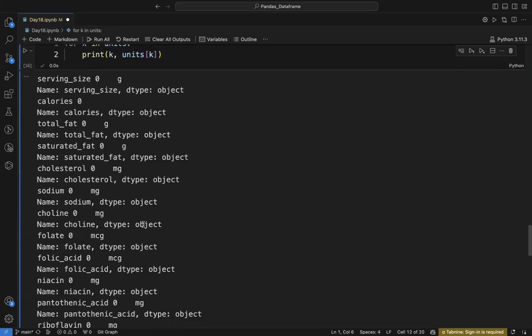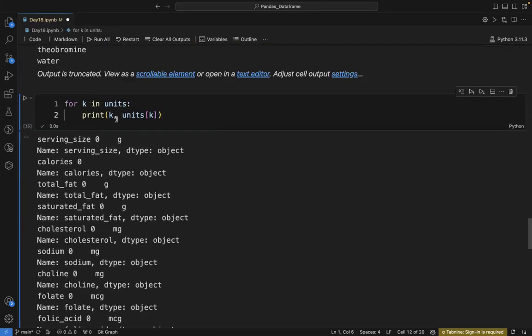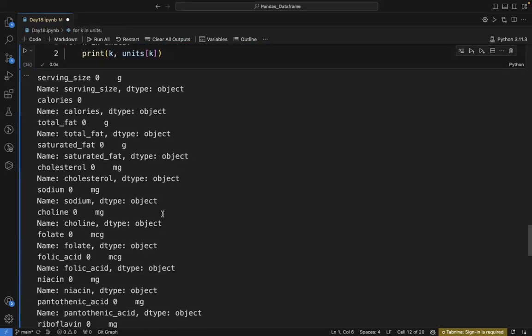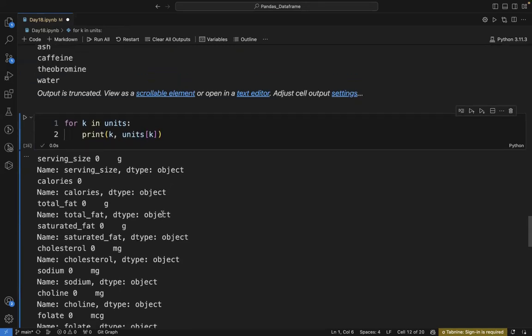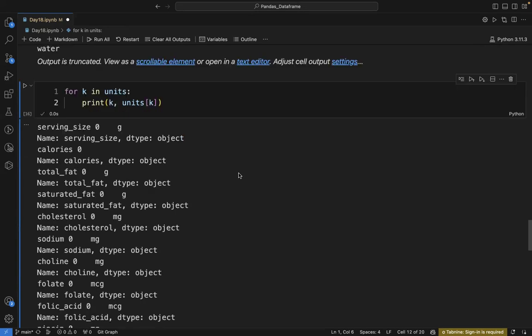Let's take a look. It seems to be a big mess here. So what is happening here? Units k here returns a series containing a single value. And then our iteration here is printing a long sequence of series. Because remember, by saying units k, we are selecting one column from the data frame, but as we have seen before, that returns an entire series. So selecting a column from a data frame results in a series. We only want the single value in that series, not the entire thing with the name and the dtype and all of that.